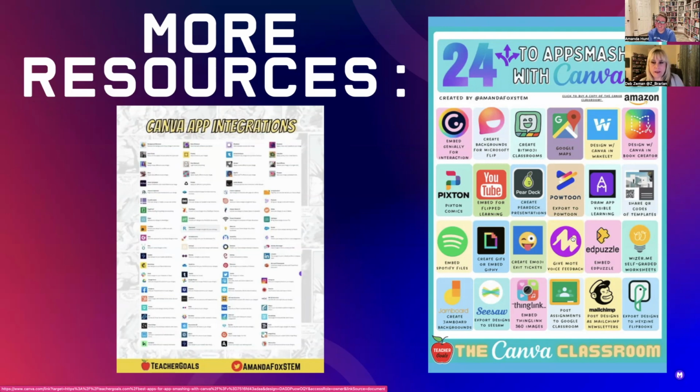So, I'm now interested in the Google Maps because if you're creating something for an ELA teacher or a history teacher, there's just so many things you could do to integrate. Or I want to look into Book Creator some more with Canva because I do so much in both. What can I do? And again, go look on their YouTube channels for those webinars and tutorials and everything. That's how I learn. We don't always have time to attend all the things, but a lot of times, go slow and play.